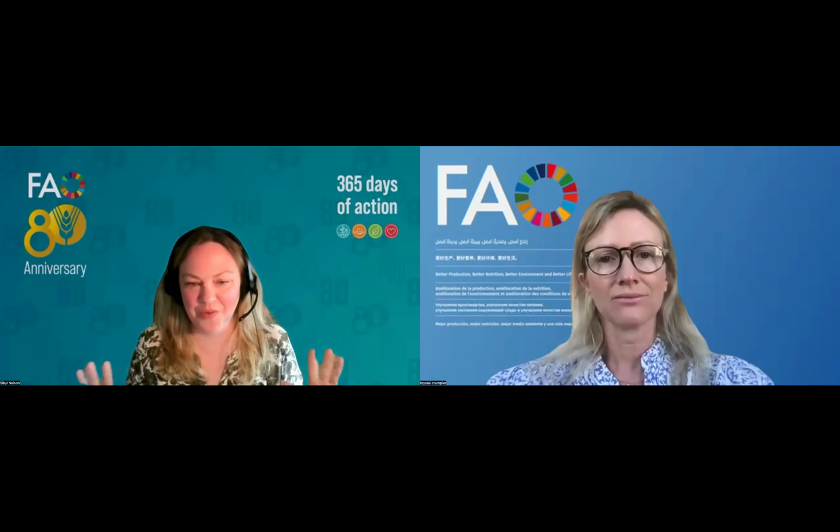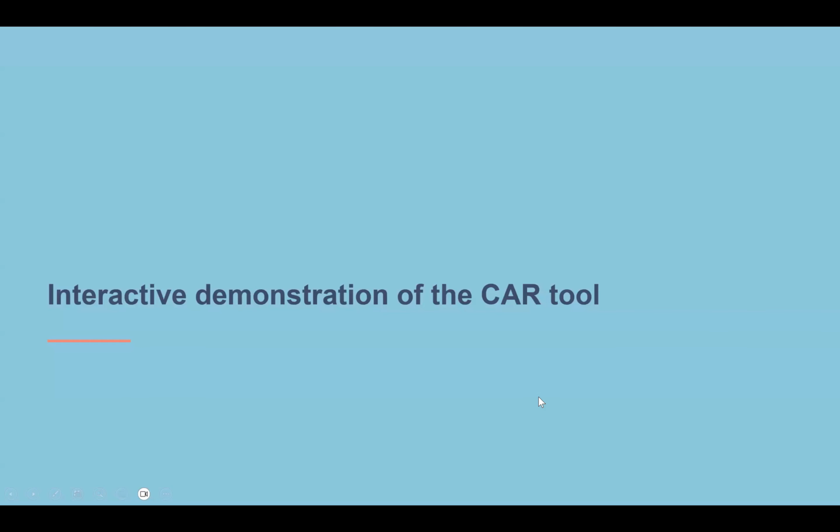So we've heard the context of NAP and NDC planning. We've heard about the challenges of moving from planning to implementation, and you've heard about this SCALA program, FAO and UNDP working together that developed this tool. Now it's my pleasure to give the floor to Crystal Crumpler, who is a natural resources officer at FAO, who was the lead in developing this tool. She's going to walk us through step by step how this tool is used. And she'll have time during her presentation to pause for Q&A, so you are invited to interact. So without further ado, Crystal, over to you.